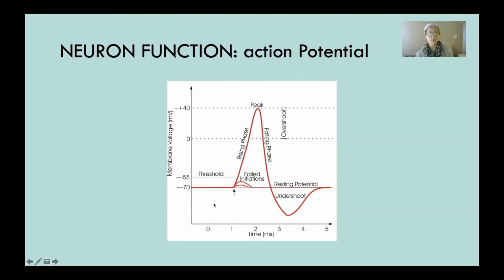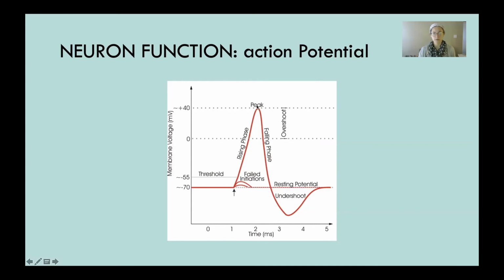So when that happens, once we hit threshold, we've been depolarized enough, the voltage keeps climbing. And it climbs so high, so quickly, that it's not even negative anymore. Our polarization has now reversed. The inside of our cell is at positive 40. This is the peak of action potential. And notice this has only happened within 2 milliseconds. That's 2 thousandths of a second.